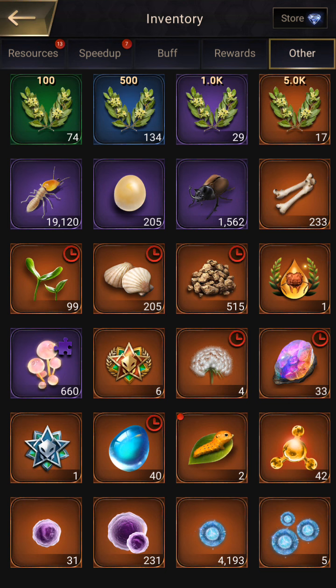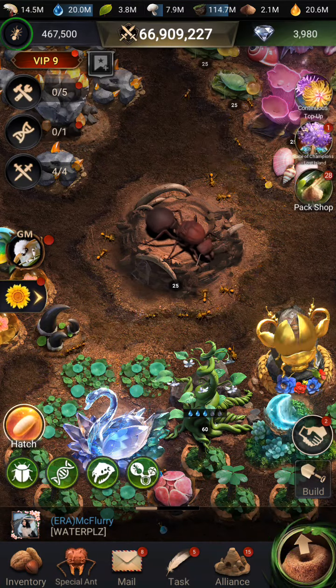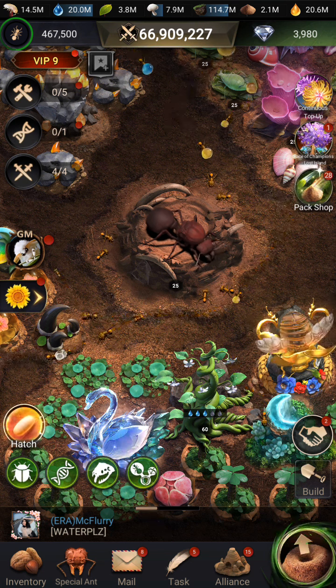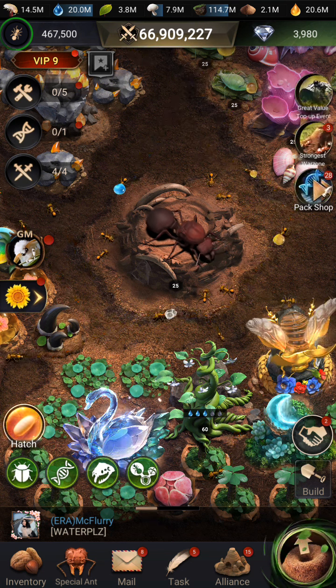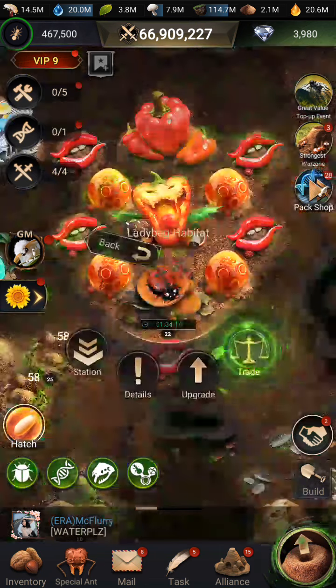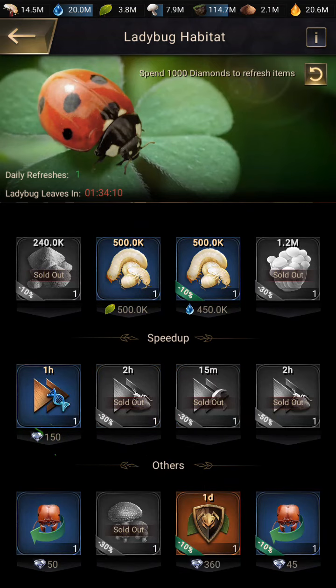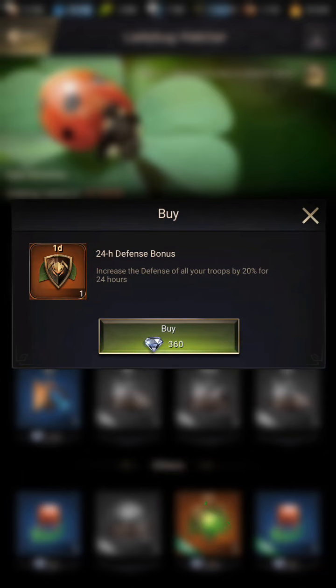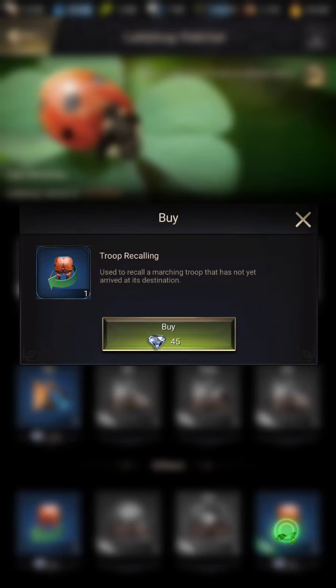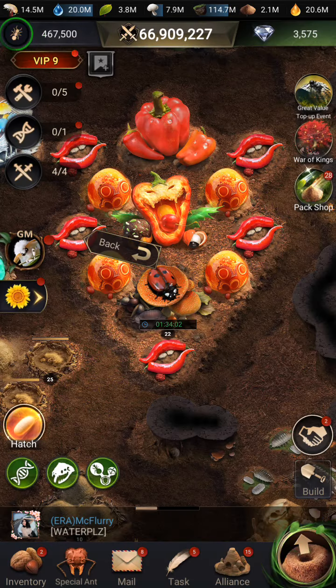When I wake up in the morning, I'll use a Warzone Raspberry and bring my troops back and get all the Warzone points, and then I'll use my expedition points, and I'll go back mining for the rest of the day while I go to work. And there's a ladybug waiting? No, I already got everything sold out. Oh, there's a... Is that a troop recall? Why not? Okay.